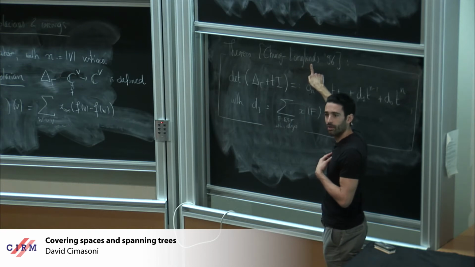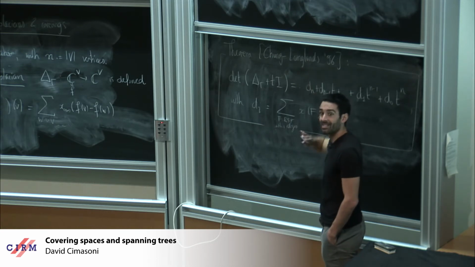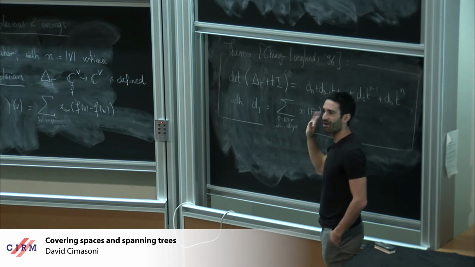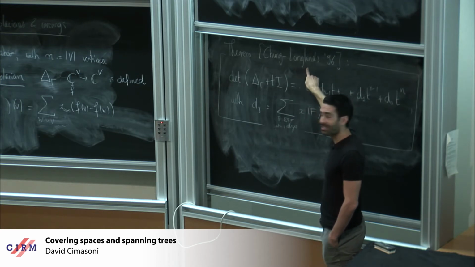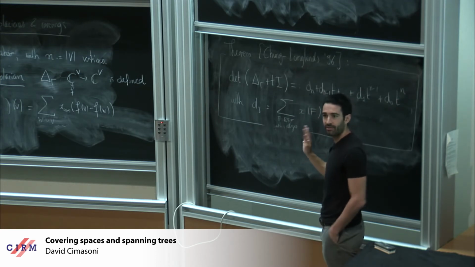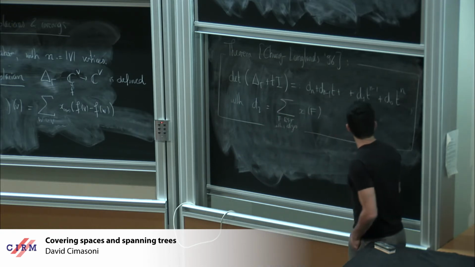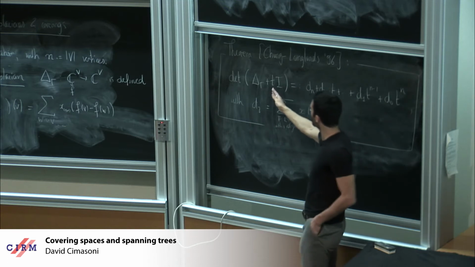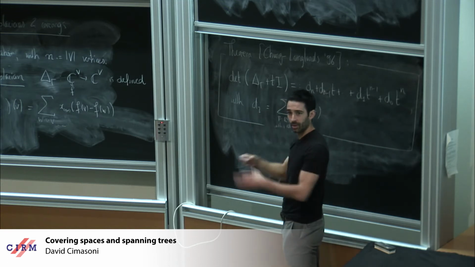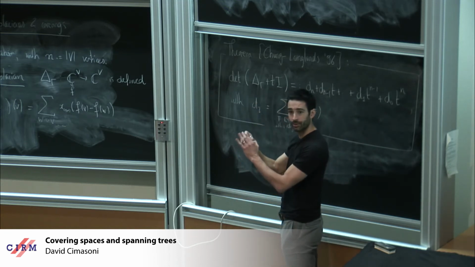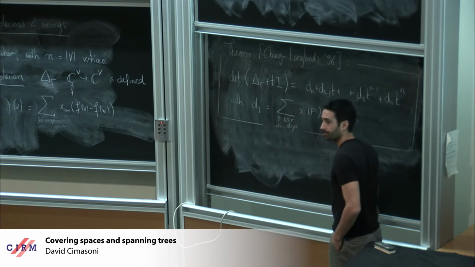So maybe if this was a job talk, I wouldn't say anything. I would say, okay, Langlands, and then it's in the audience. So not at all. This theorem is extremely easy. It's very, very easy. He also did some easy stuff. This is basically just applying Cauchy-Binet to factorization of the Laplace operator as two operators. It's really not difficult.